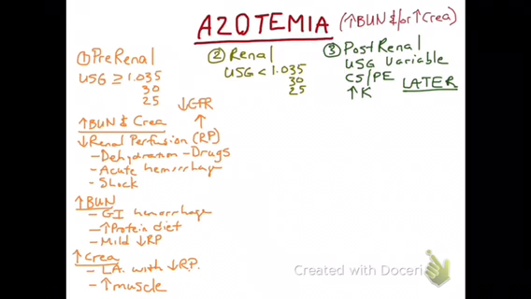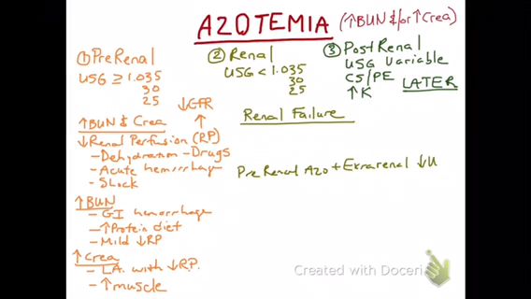All right, so now going over to renal azotemia. There's two main causes of renal azotemia. The first of which is renal failure, and the second is a pre-renal azotemia with some sort of extrarenal factor that's causing a decreased urine-specific gravity. And I'll explain that in a little bit more detail later, but first I'm going to talk about renal failure.